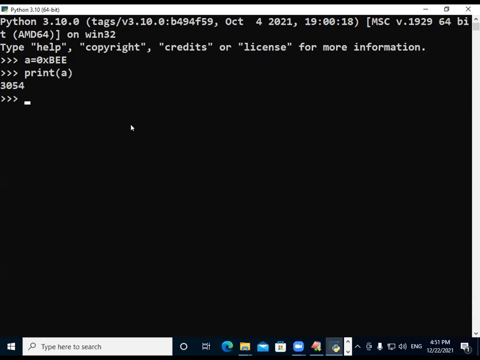3054 is the numerical value of 0xBEE. This is also one more question: 0xFACE. If you miss my class, or if you learn Python somewhere else, please ask these questions. 0xFACE: you face TCS, you face Infosys, you face PayPal, you face any of the written tests, they will ask these questions. People will struggle in answering such questions. Print 0xFACE, you are getting 64206 as the answer for what? How to do this conversion? I'm going to tell you the mathematical explanation for it.